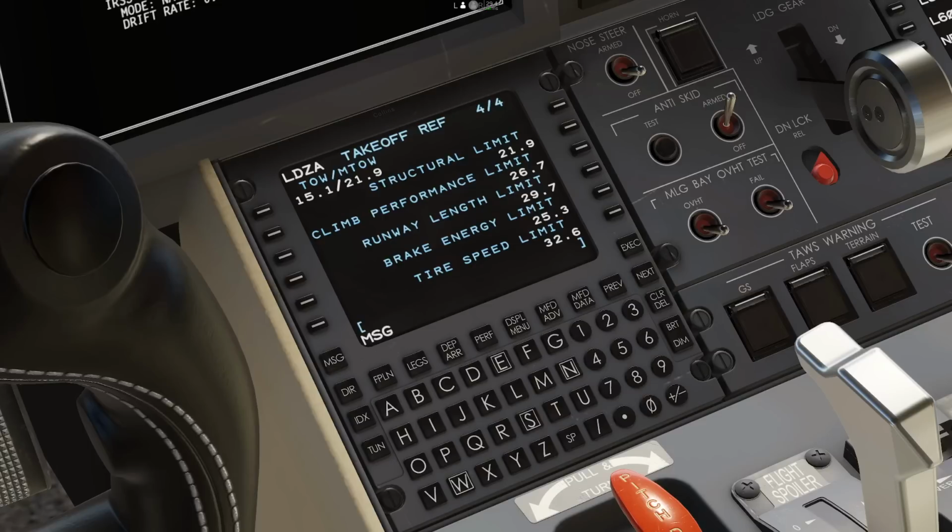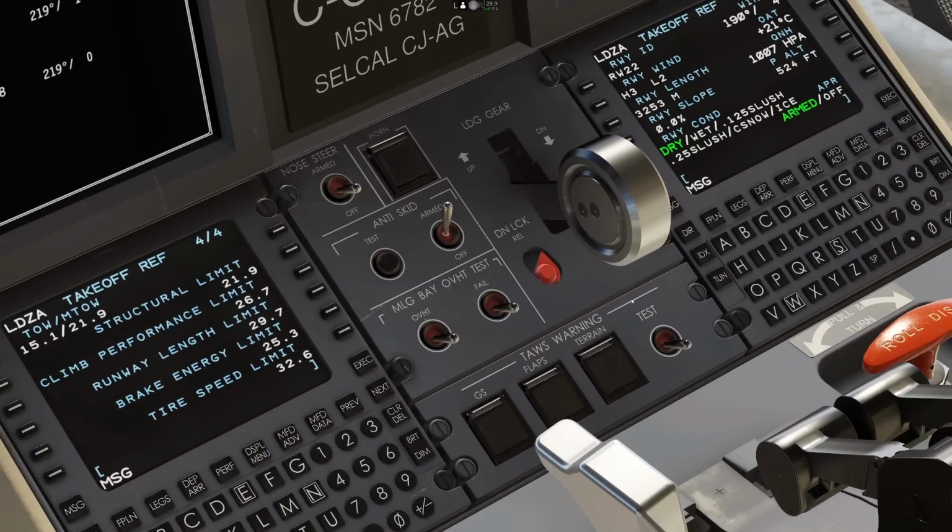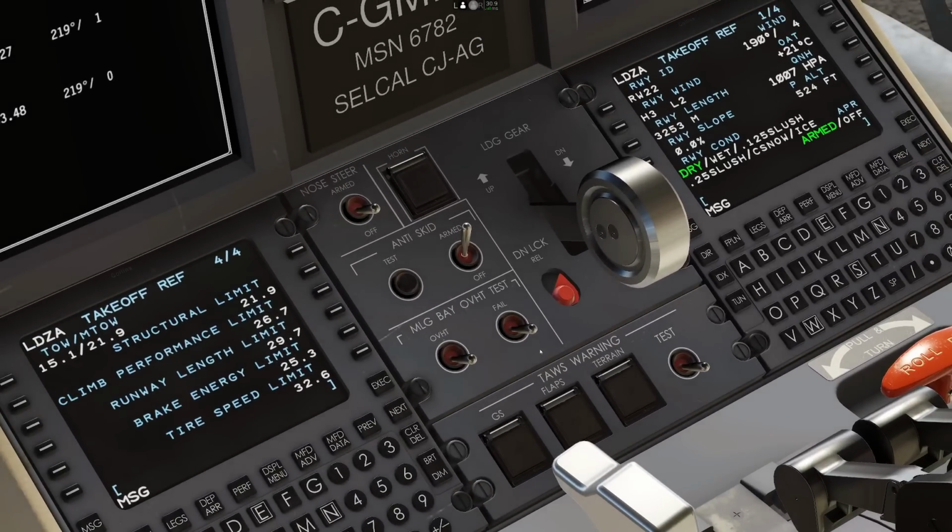So do you have options to manipulate when you are, for example, above a climb limit? Like, can you tell it, okay, I want to use a different flap setting or something like that? Yeah, so we can just play around with it. I'm going to go into the takeoff setting here on the right-hand CDU, and most of these fields you can actually manually change, and we can play around with some performance conditions.